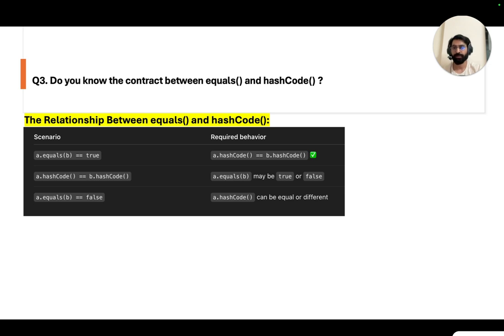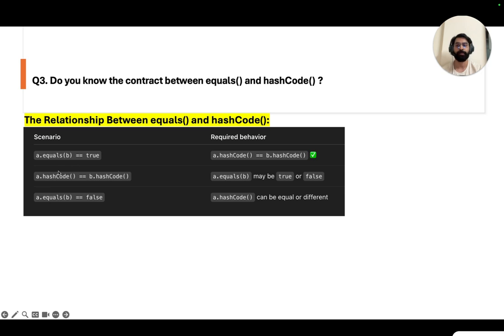Before moving to the fourth question, I have added one more slide to help you understand the relationship between equals and hashCode. If a.equals(b) is true, then the required behavior is that a.hashCode() equals b.hashCode().